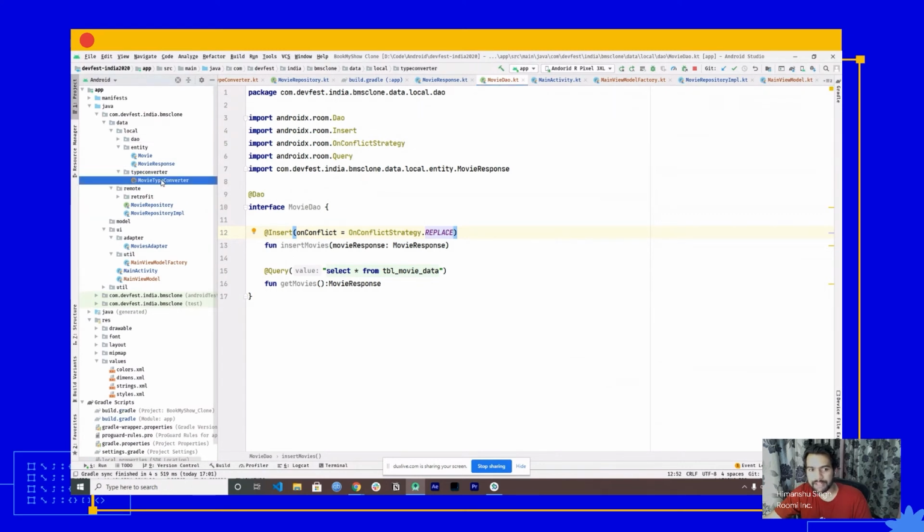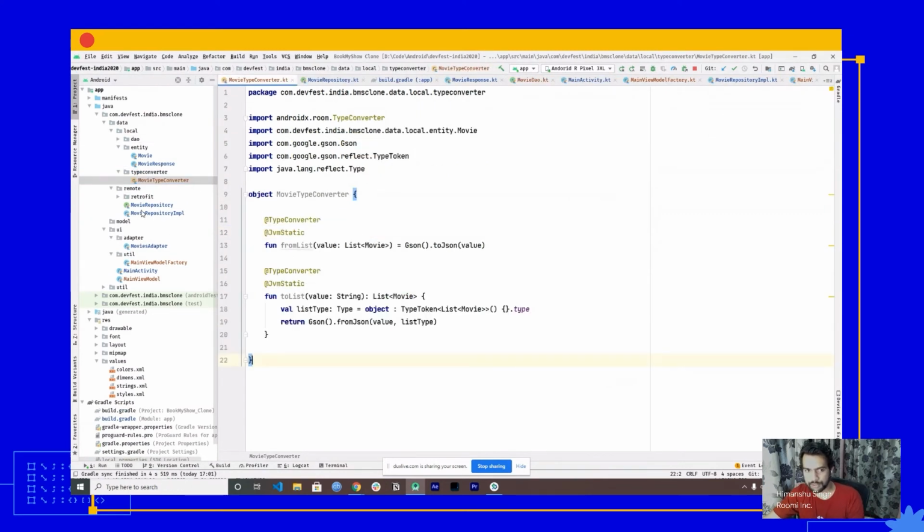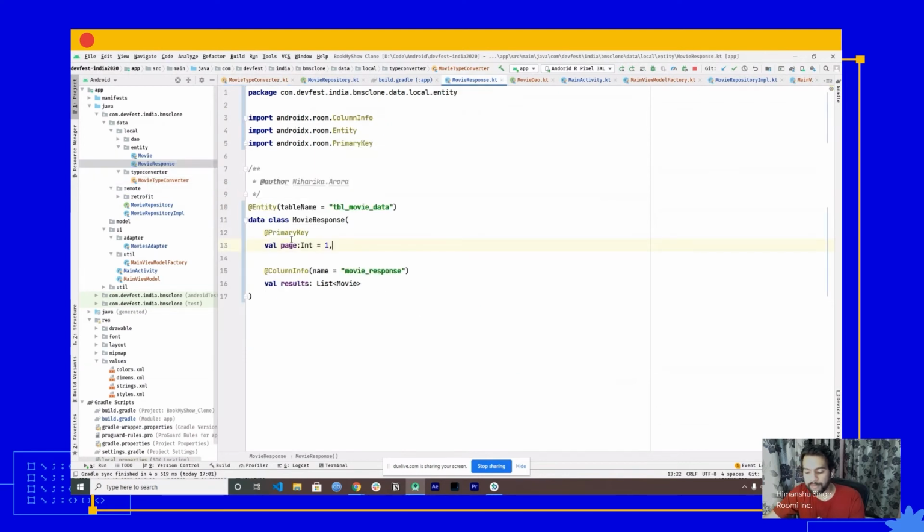Now we also have a type converter. The reason I created a type converter already, I'll explain, but let me quickly go to movie response. When we store data in our Room database, we can't actually store a list there. We have to use only the basic components like the primary ones: integer, string, something very primary. List doesn't come into the primary variables, so we need to convert this to a string.